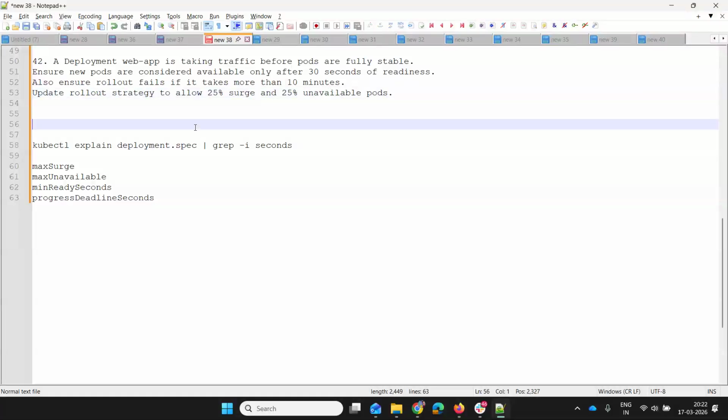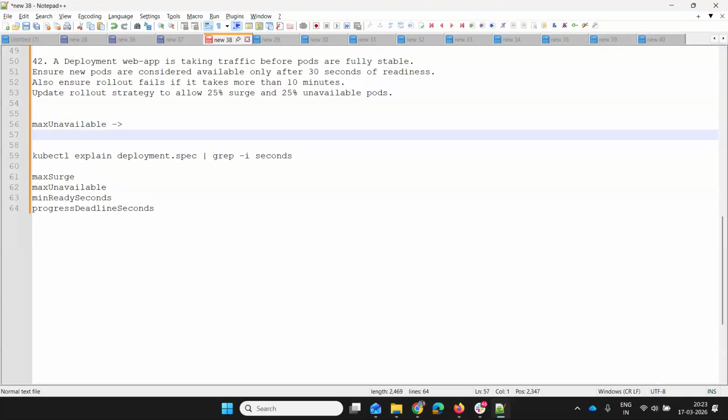So what is this unavailability? It's easy to remember because of the attribute maxUnavailable. What does this attribute mean? For example, in a deployment we have mentioned the number of replicas is, let's say, 3 or 4.